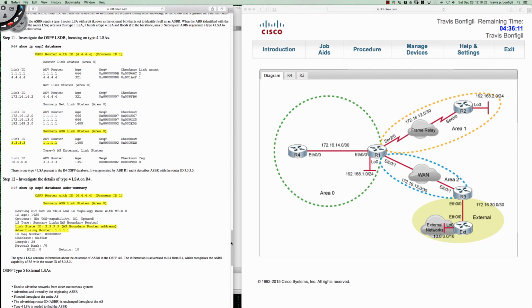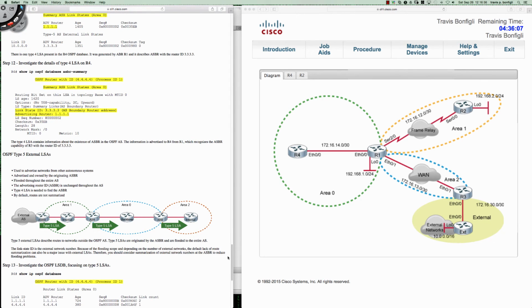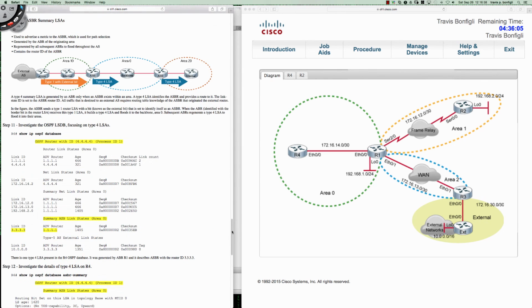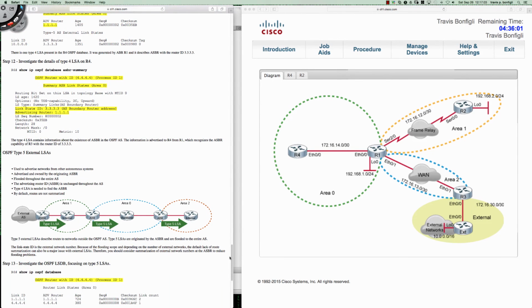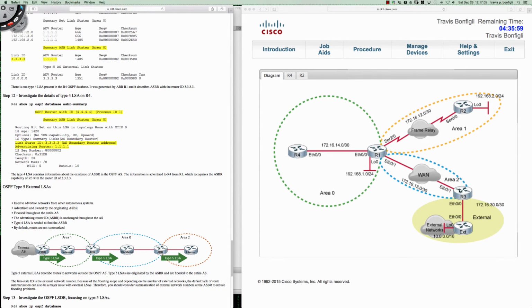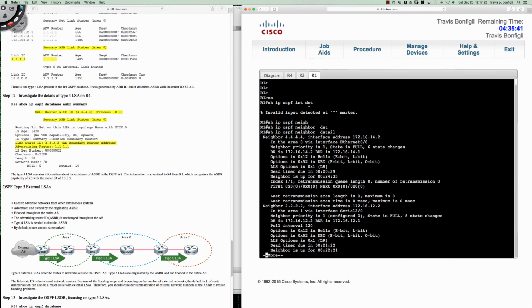And we looked at that ASBR summary. And then again, so here we go with the type 5 LSA. I apologize, when I started up here, I was thinking of it from the type 5 perspective, but they're describing the ASBR. So here is the type 5. What I want to do is, if I come into, I believe it's router 1, let's take a look at router 1 here. If we go from user exec to privilege exec, if I say show IP OSPF interface detail, or is it neighbor detail? There we go.